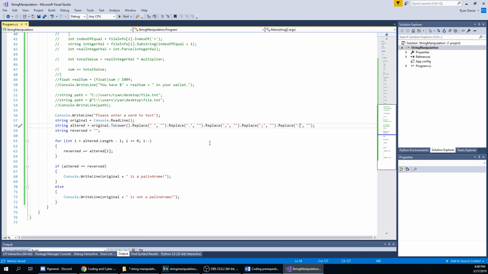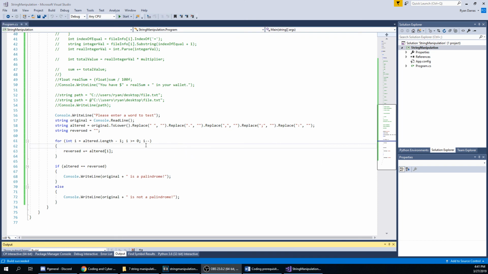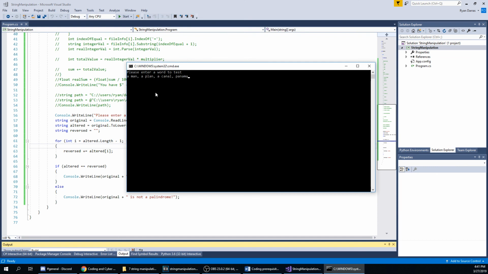Now, like I said, there's nicer ways to do this. You could be more punctual about it, but this works. This is again not an elegant solution, but it's functional. It does exactly what we want it to do. So now when I run our code, you can see a man, a plan, a canal, Panama is indeed a palindrome. Our algorithm goes through and checks it and breaks it apart.